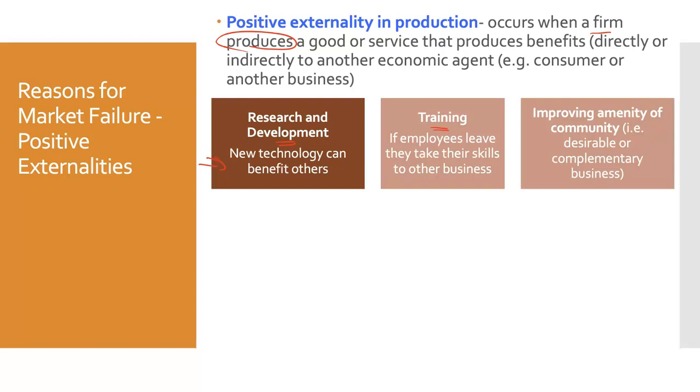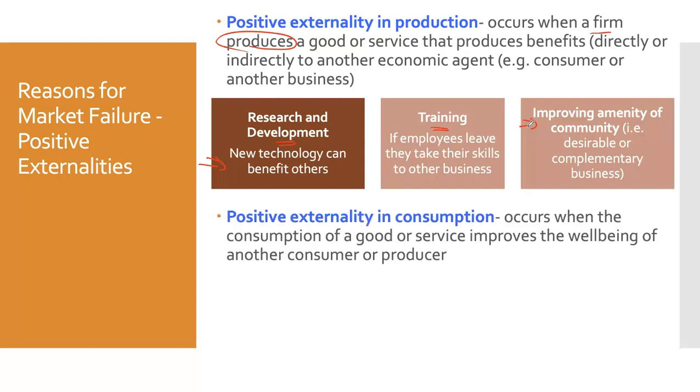Training will benefit other parties because if employees leave and take their skills to other businesses, there is a benefit. And some businesses will improve the amenity of the community and make it more desirable. So if you, for example, build a florist or a cafe, we talked about them previously, there is going to be a benefit to lots of other businesses and communities. We might even create complementary businesses.